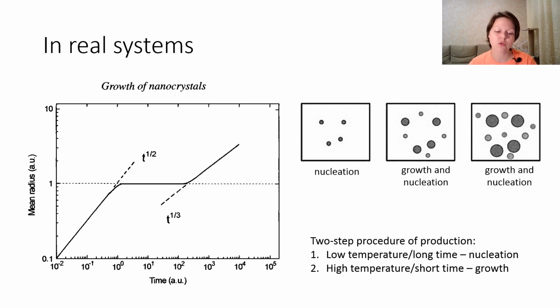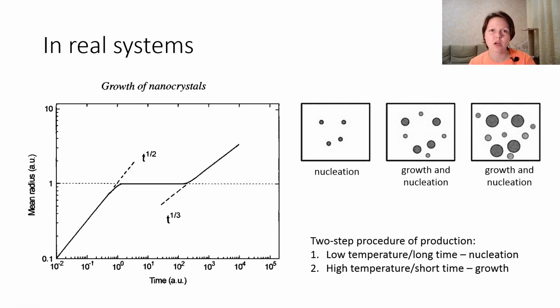Here we have that the number of nuclei is no longer constant, so they appear during the whole growth process. And the time dependence of the mean radius, in this case, has a very complex shape. In the initial stage, it is close to the parabolic law as in a normal growth stage, whereas the final stage here follows the cubic dependence as in coalescence stage. But there is also an interval between these two stages where the size distribution changes its form from Gaussian form to Lifshitz-Slyozov form, and also here the mean size remains constant.